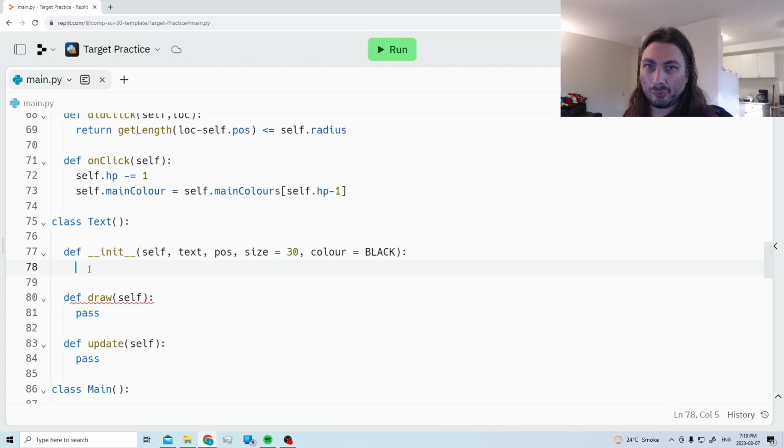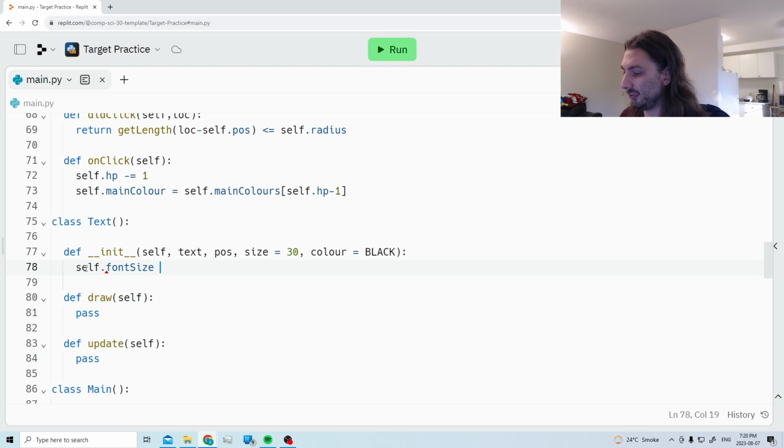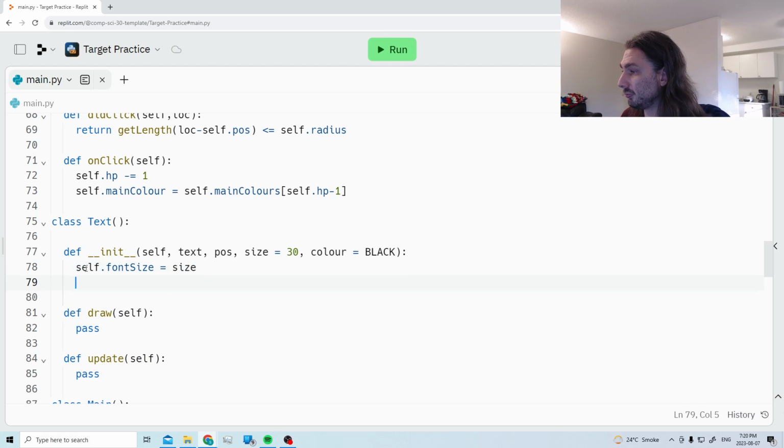So now we need to start assigning all this stuff to instance variables so that we're going to be able to use it. We're going to say self dot font size is just going to be the size that we passed it. Simple. Self dot font color is going to be the color we sent it.